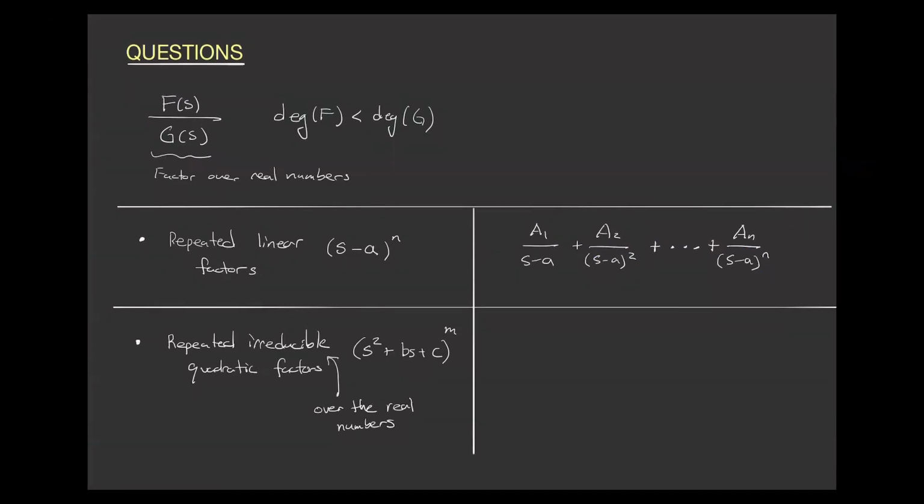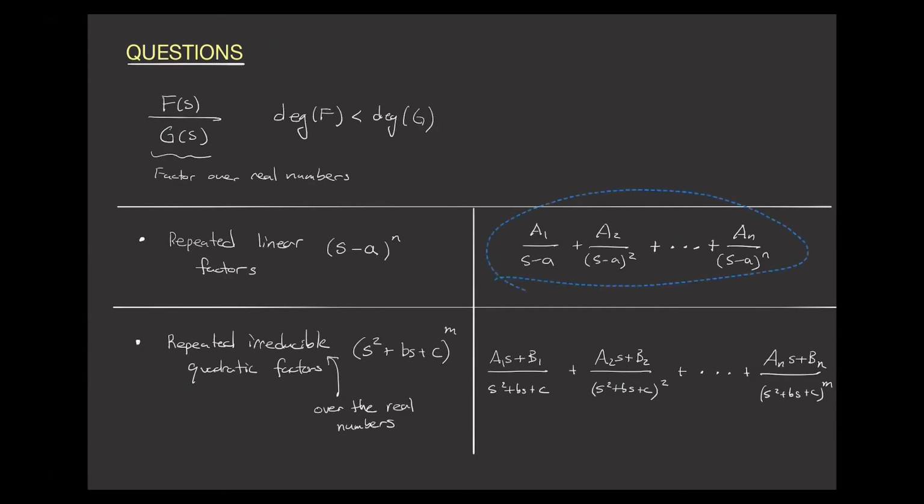With irreducible quadratic factors, it's very similar, where you start with s squared plus bs plus c. And then the next one is like above, s squared plus bs plus c, squared, and so on, until you get to s squared plus bs plus c to the m, because that's m here. But what's going to go on top is a first degree polynomial. You think of a constant as a 0 degree polynomial. Since here we have an irreducible quadratic, or second degree, up top we'll have a first degree. So that might look like a1s plus b1, a2s plus b2, just generic first degree polynomials.